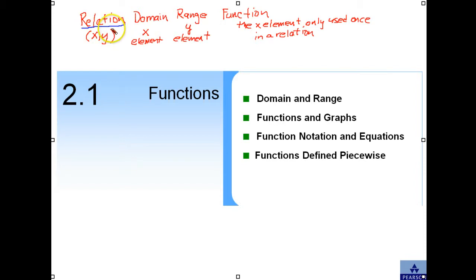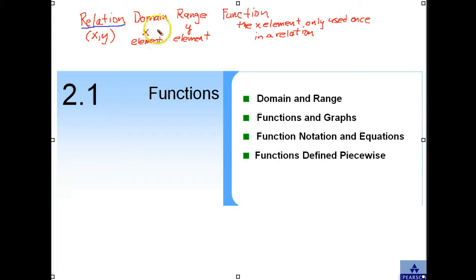Now, one of the reasons they're bringing function in at this point is that just a few sections before, we talked about the ordered pair, the x and the y. And these are connected. When you plot them, you first plot the x and then you plot the y. So these being connected like this as an ordered pair are a relation. This is an example of a relation.